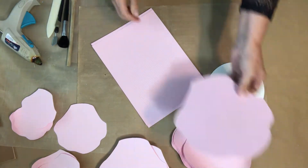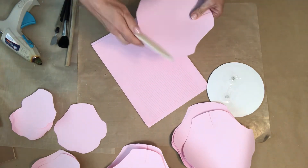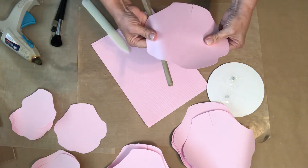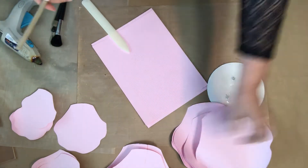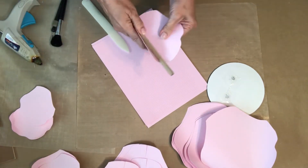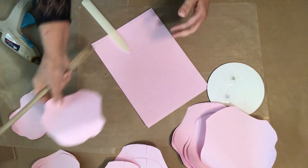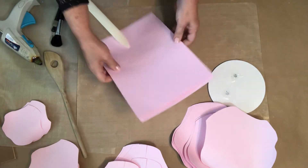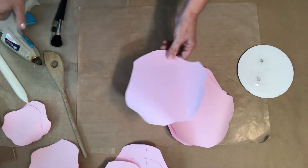To get started, take your petals — just like we do all the time — I've got the different sizes laid out. We're going to bend one side in and one side out. I like using this wooden spoon; it gives you a little more bend. You can do that to each one of them. If you want a different look, you can do both sides in or both sides out — just by changing the direction you're bending, it can make the flower look completely different.